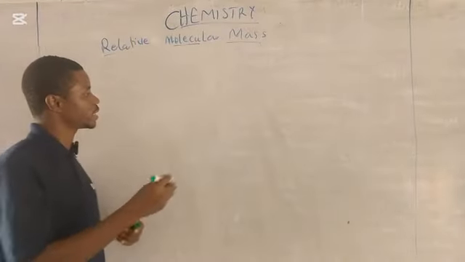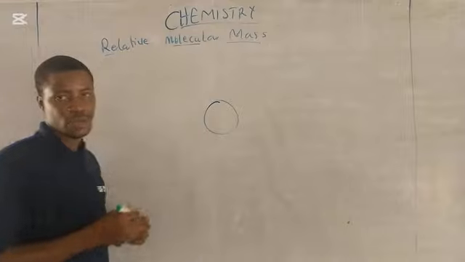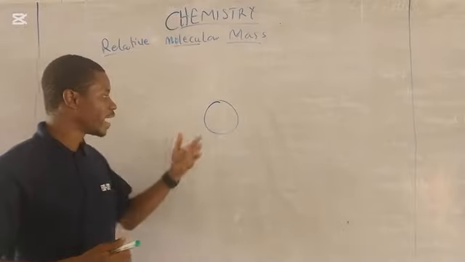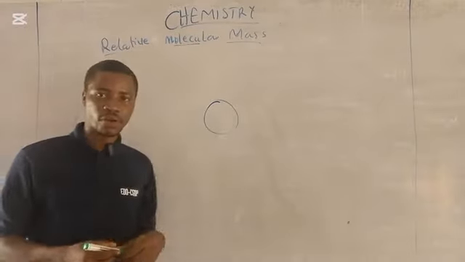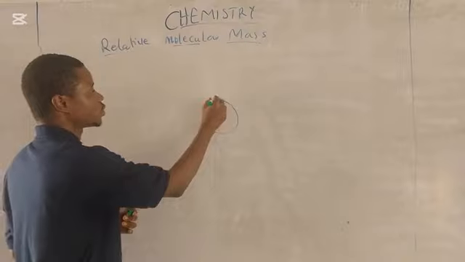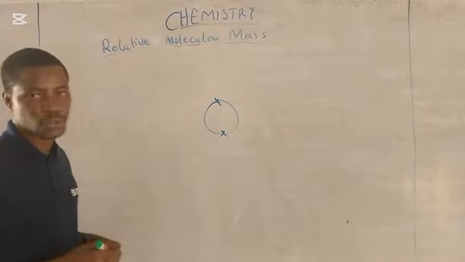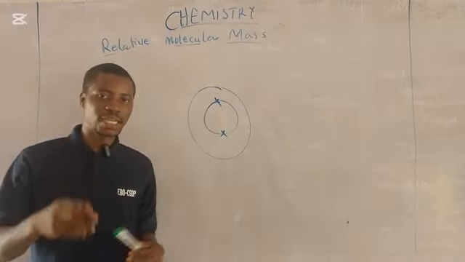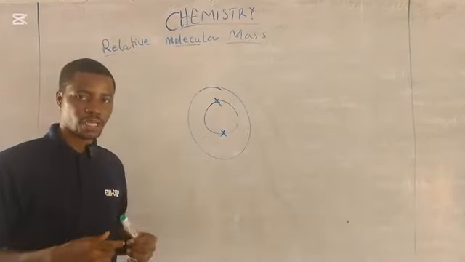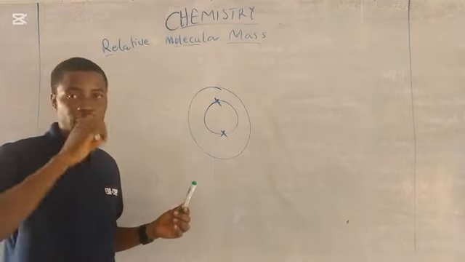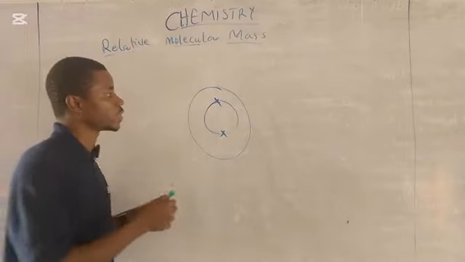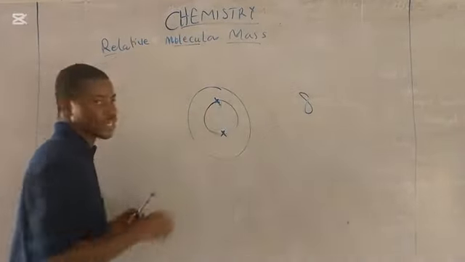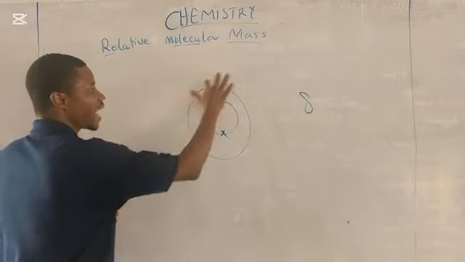We gave an example, let's say the oxygen atom. Of course, you know that the atomic number of oxygen is 8. So if you are arranging the electrons in the shells of oxygen, I told you that the first shell usually contains 2 electrons. The second shell is supposed to accommodate 8 electrons. Remember, the electron number for a neutral atom of oxygen is 8 electrons. So out of this 8, you're already having 2 here, remaining 6. So it means this outer shell.